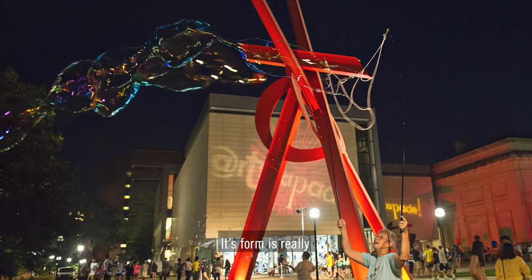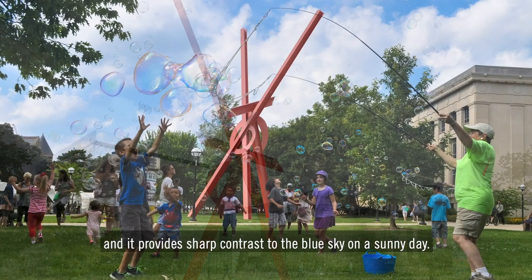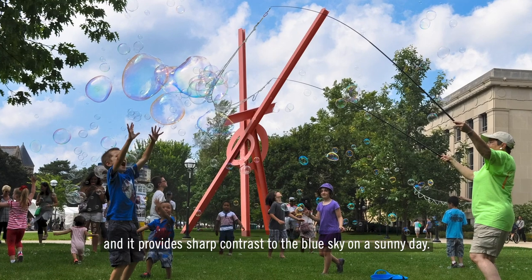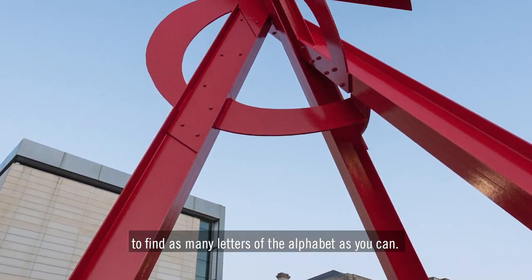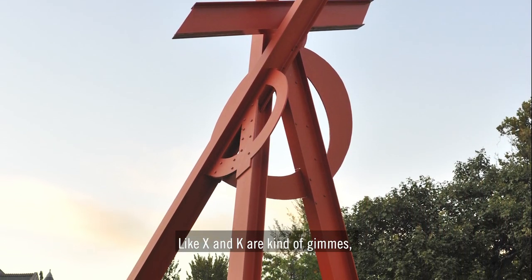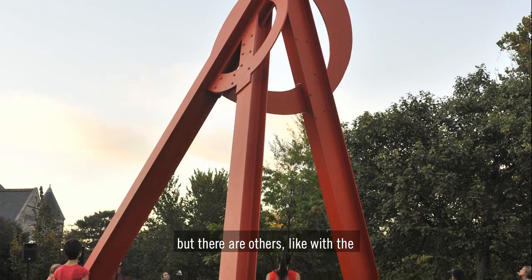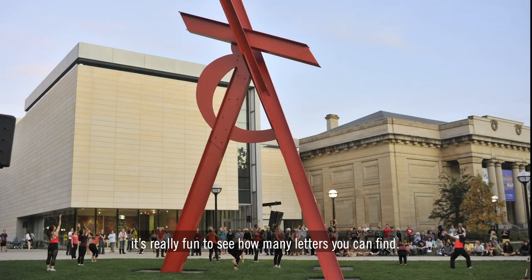Its form is really angular and bright, and it provides sharp contrast to the blue sky on a sunny day. In terms of form, it's really fun to find as many letters of the alphabet as you can. Like X and K are kind of gimmies, but there are others, like with the circle. And if you look at the form and the shadow, it's really fun to see how many letters you can find.